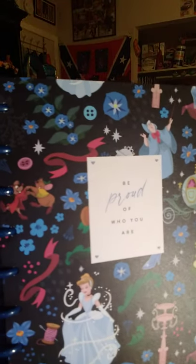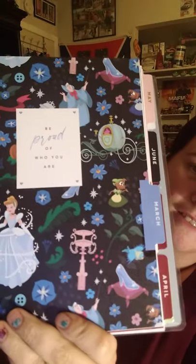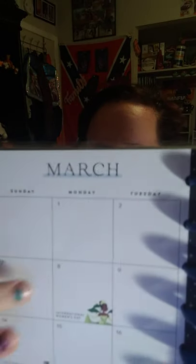And then next they have Cinderella. You get like the fairy godmother, Gus, and some of the other rat friends. And it says be proud of who you are — everybody should be proud of who they are. Then they've got Tiana on International Women's Day, which is in March. Then Daylight Savings Time. March 29th is Mermaid Day — I didn't really know there was a mermaid day. That's pretty cool, I guess we all learn something new every day.